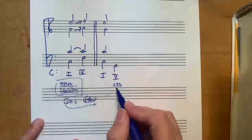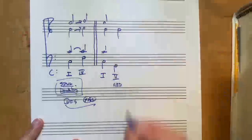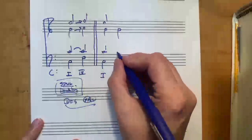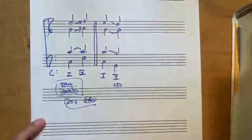Okay, so we have to go to G, B, D. You see there's a G right here, so let's maintain that as a common tone. We need a B and a D. So this C can go to B, this E can go to D. And we have a common tone.